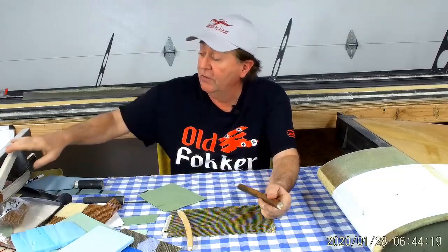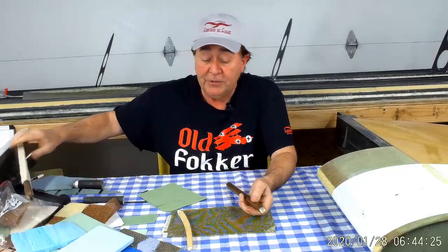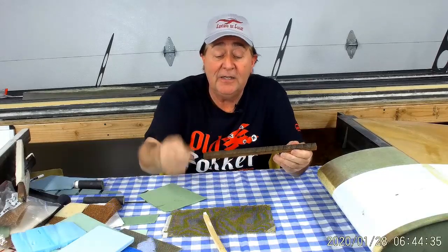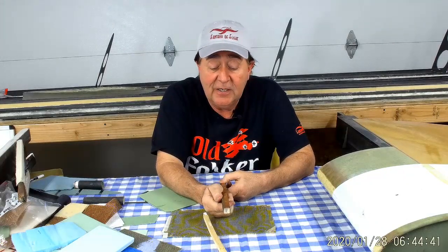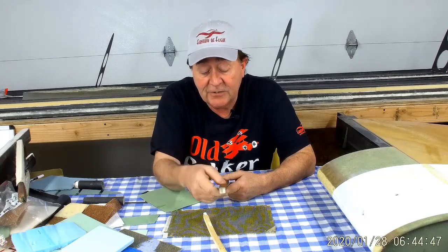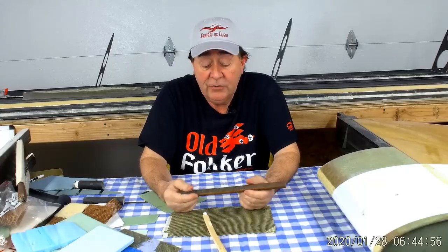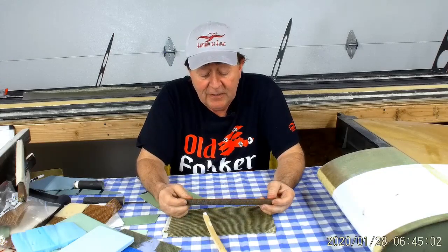Once I had the rib shape, I applied unidirectional carbon fiber to the top and inside, essentially making a curved tube of composites where the foam and balsa core is just a mold that stays in place — the real strength is in this tube of fiberglass and carbon fiber. Then I did a spiral wrap of fiberglass around the outside. At the time I couldn't get 3 oz per square yard fiberglass tape, so this was done in 6 oz — way too heavy, way too strong especially at the tips, but I never had one of these ribs fail.